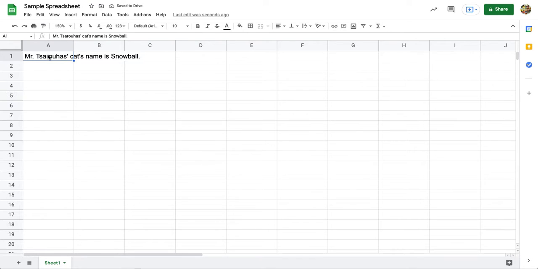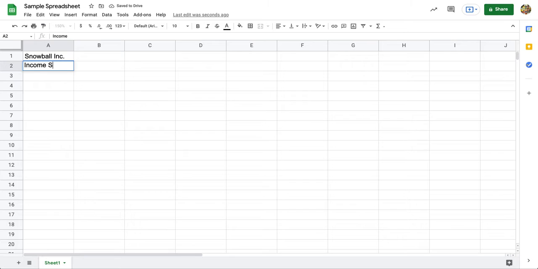Alright, so I'm going to show you just a few things here. I'm going to show you an example of an income statement, which will be one of the first things we do in this class, and I'll show you some formatting as we go. You'll be able to apply this formatting to any of the things we do in accounting or in personal finance. So I'm going to do an income statement for a company called Snowball Inc.